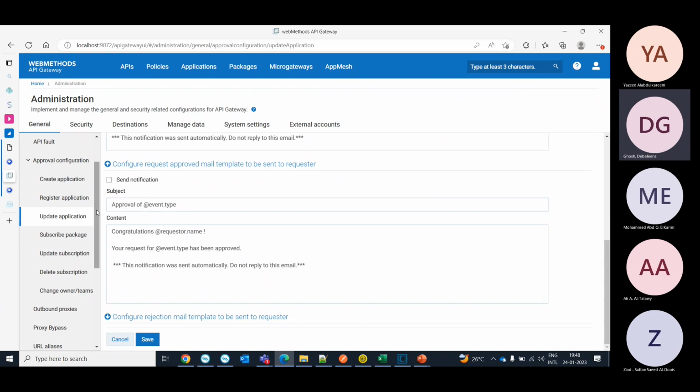Whenever a plan is created, someone has to review whether the plan is correct and meeting the business requirement. Based on that, the approval can be given, and only then can the plan be published to the developer portal and given to the consumers for subscription.